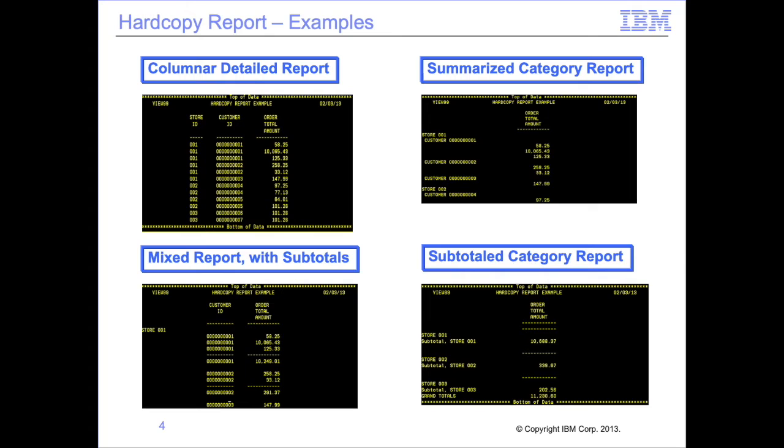SAFR provides numerous options for formatting hardcopy or printed reports. The report images shown here illustrate the most commonly used report formats and are not intended to represent actual report content. Common report choices include summarized or detailed reports, sort data categorized or displayed in a column, subtotaling, and others, including column width and headers. We'll begin by setting up the basic canvas.